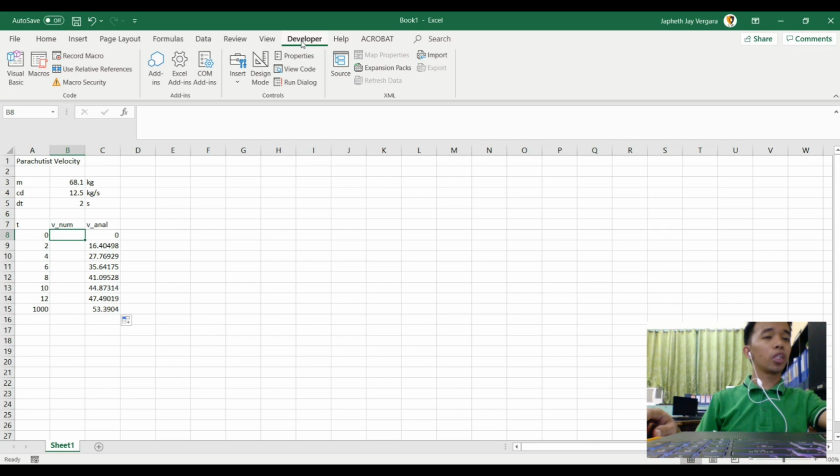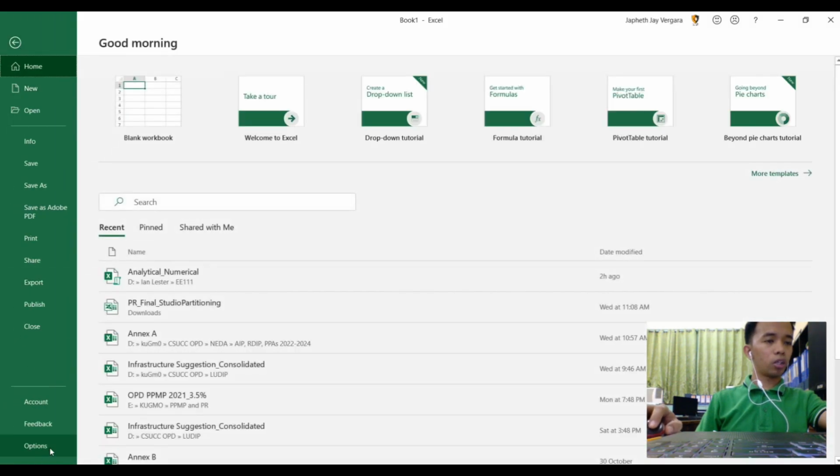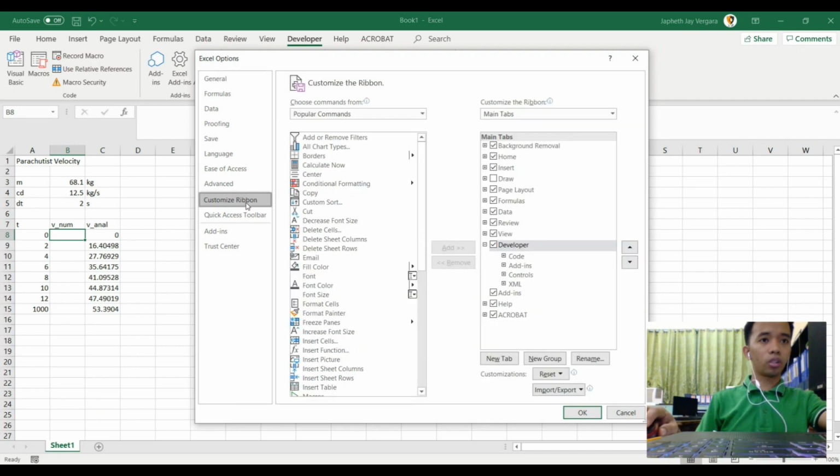Wait, before I proceed, just in case you don't have the Developer menu, you first have to go to File, then click Options, and in the options, click Customize Ribbon, and in the Customize Ribbon, check this one.